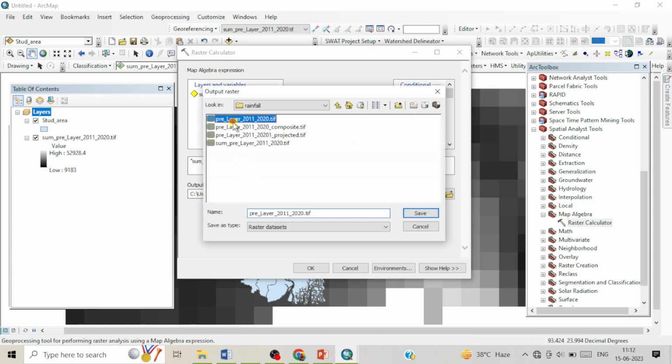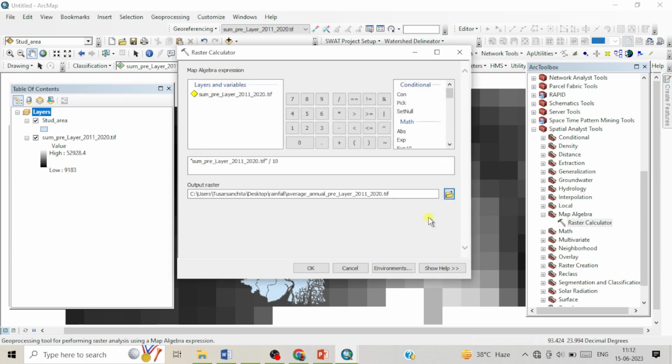For example, it is the average annual precipitation layer. Then click on save and then click on OK.